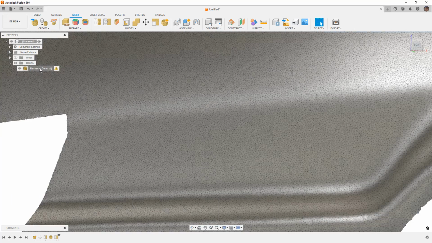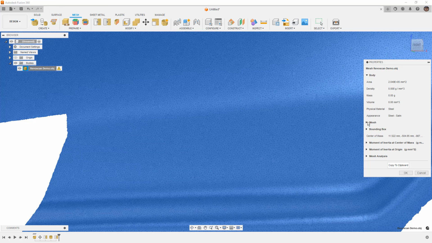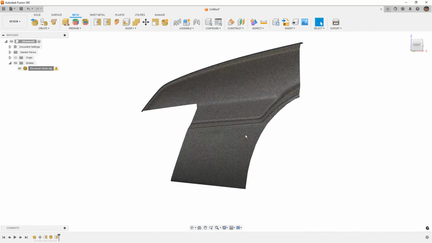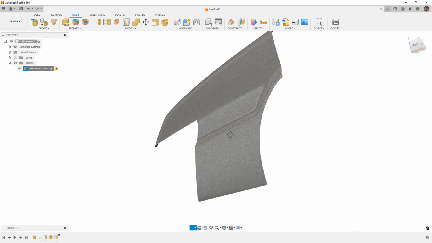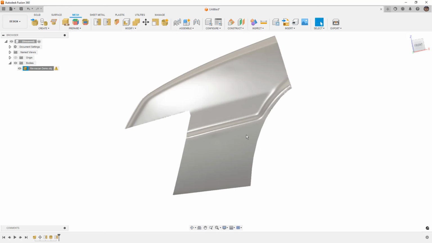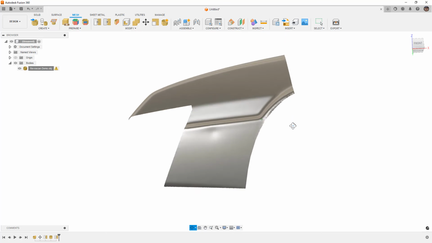I'm pretty happy with this. And if we take a look at our properties one more time, we can see that we've gone from originally over 6 million to now we're at 235,000. So this is a much easier mesh to handle. There's more that we could do, but we still have that same level of detail that we need. And if I hide my edges, we can see that the overall mesh looks pretty smooth.